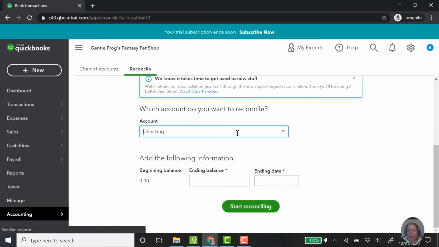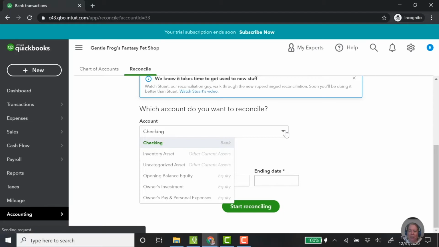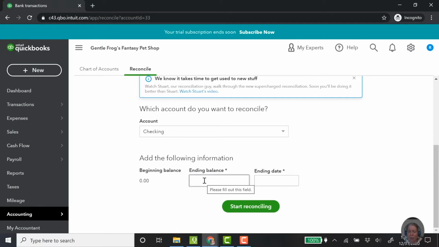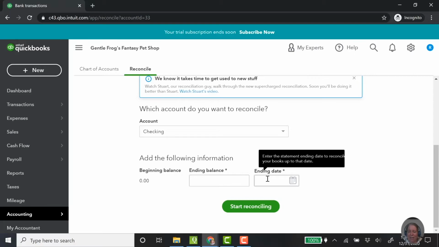So what we're reconciling is the checking account. If we were reconciling something else, we would click on this drop-down and we would change it to the other account we're reconciling, such as a different checking account or a credit card. The beginning balance should match the statement. On your statement, it might say something like starting balance, and then the ending balance is going to be whatever it is on your statement, and then the ending date. I never want you to skip ahead.